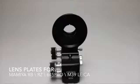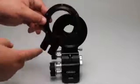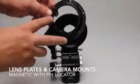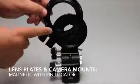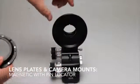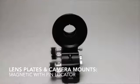If you look at the mount system on the back, there is a magnet at several points here, so we've got 2, 4, 6 points with a magnet on. You'll notice this is the same on each of the lens mounts and also on the rear camera mount fitting. The reason for this is because then we can very simply fit on the lens bellows or the camera bellows.